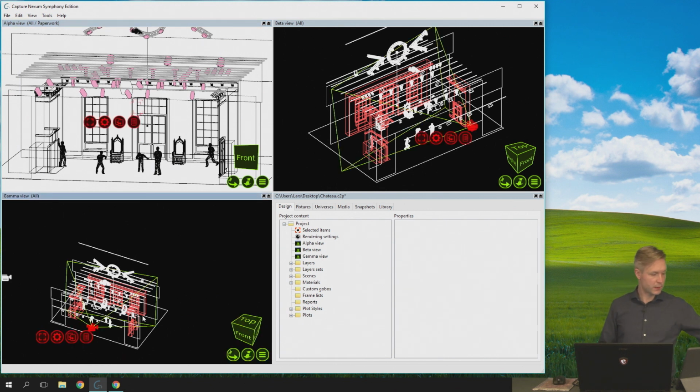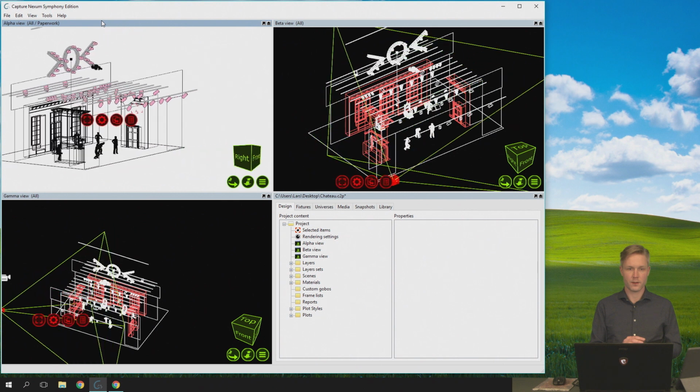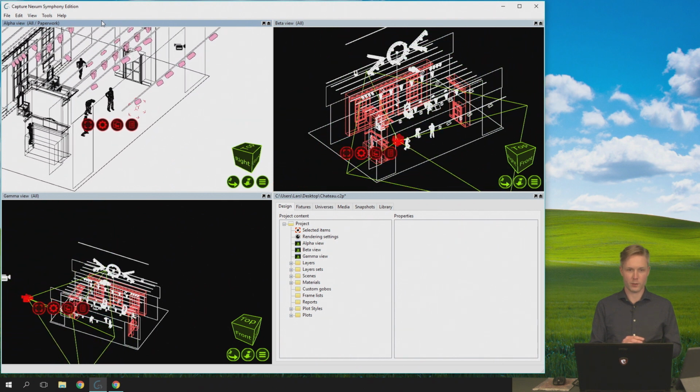Finally, I would also like to take the opportunity to show you this little beast. It's the 3D Connection Super Space Galaxy Navigator or something like that. They have a few different models, not all are as fancy as this one. We do support this device in Capture, so it has a 3D joystick that allows you to rotate and move the camera all in one.